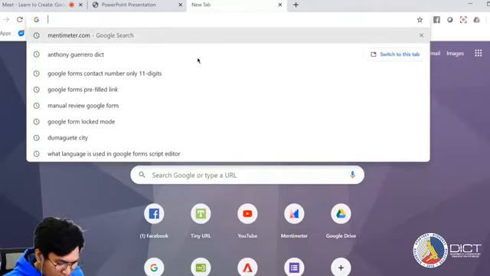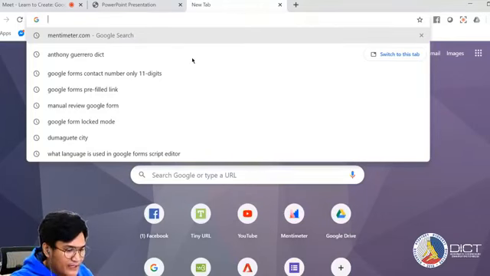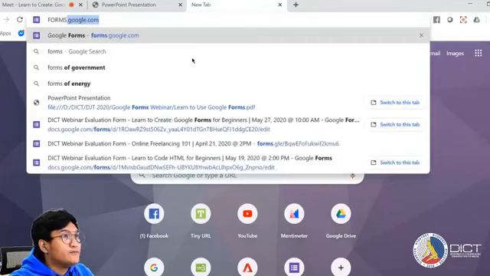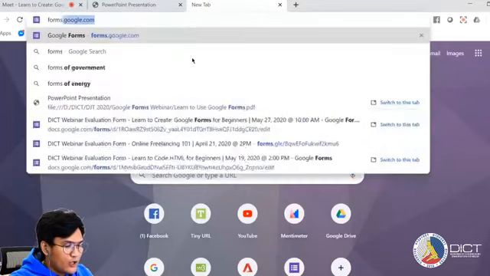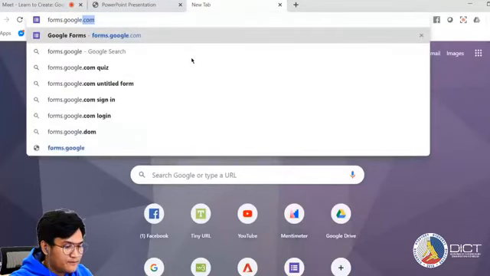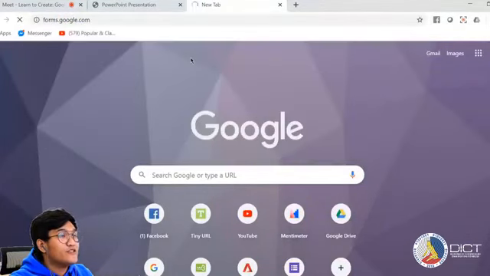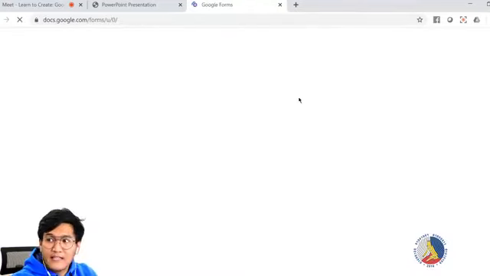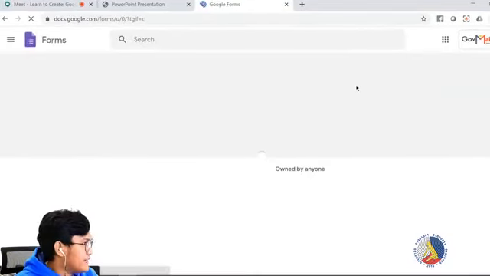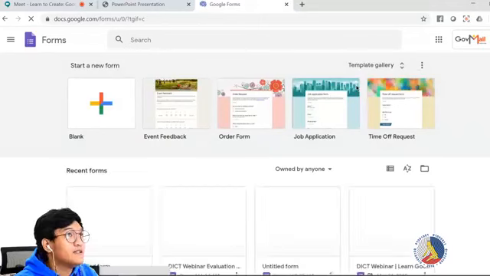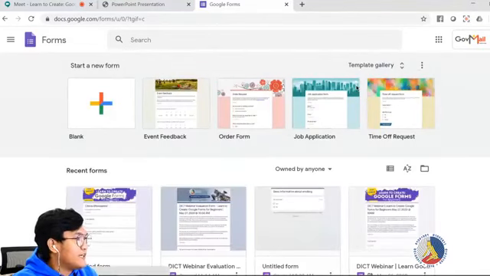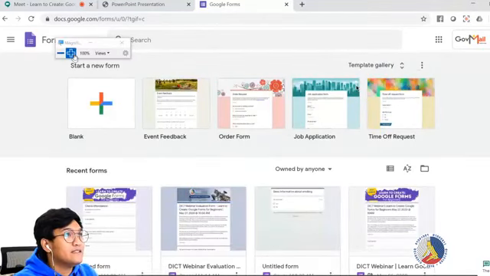Now, there are 3 ways to open a Google Form. First one is by keying forms.google.com. So once you, nakikita ba or masyadong maliit? Should I magnify? Okay lang naman.